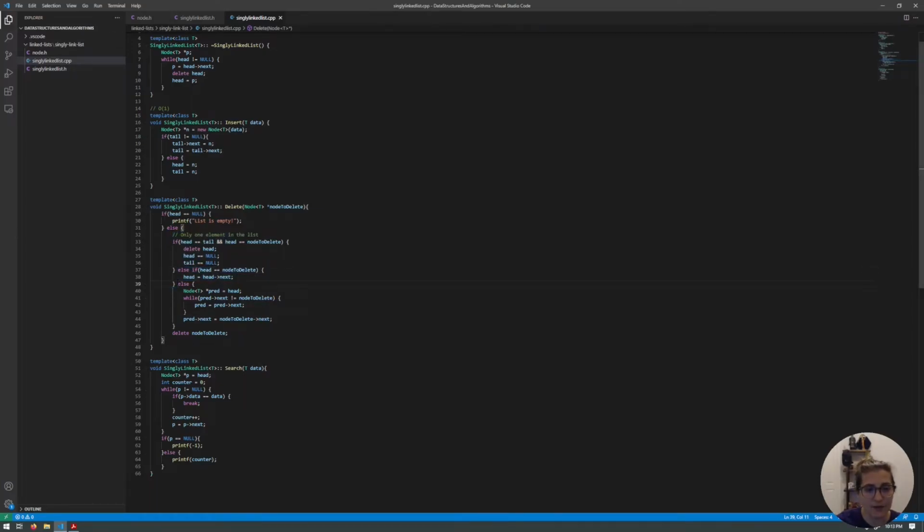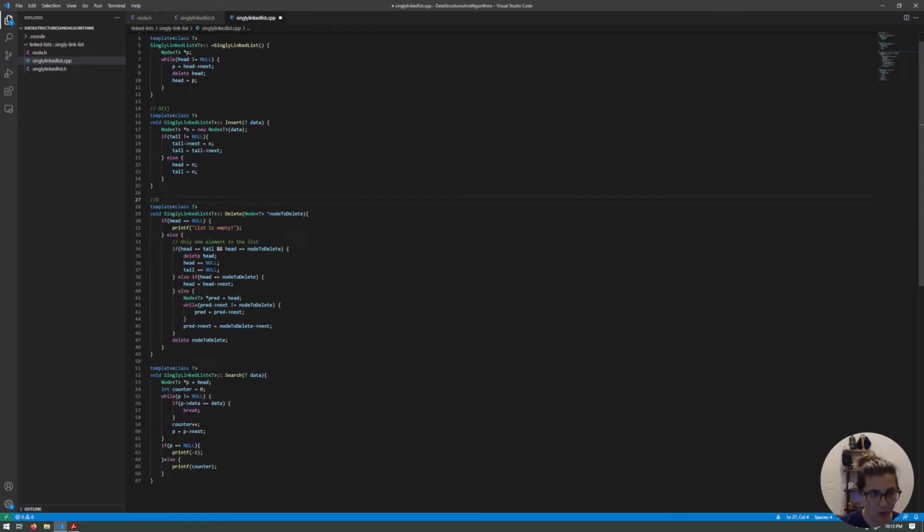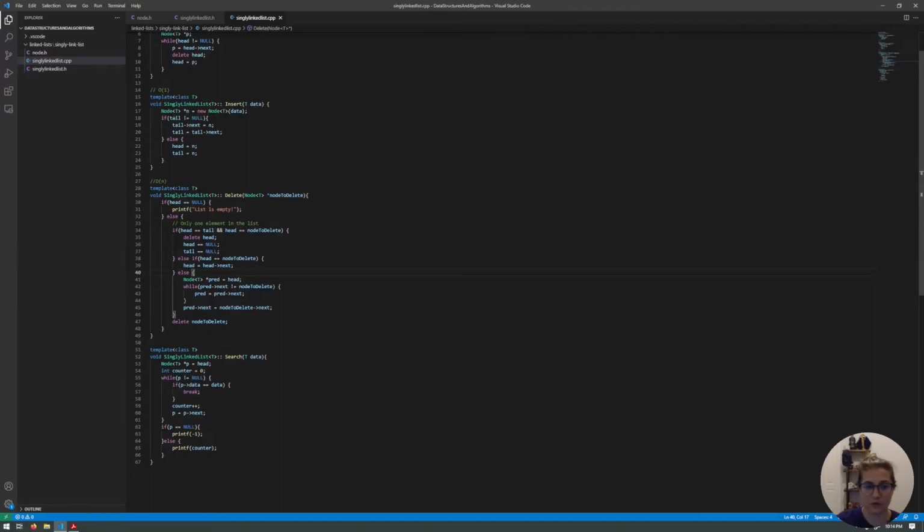But if the node to delete is inside the list, then we have to iterate through each element in that list, which means that this is O(n) time, which goes back to our search. We have to iterate through each element in our list in order to find our data. So again, this is O(n) time.